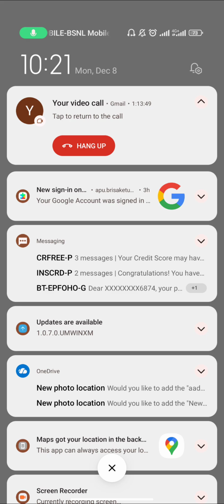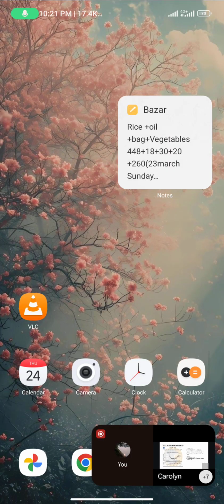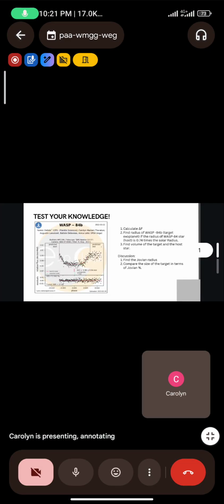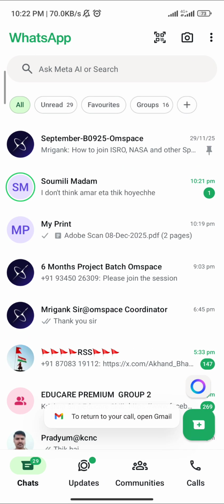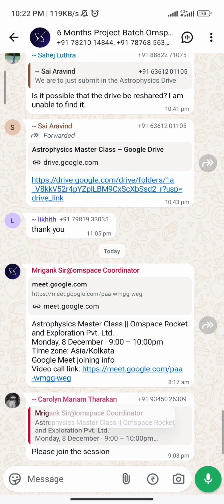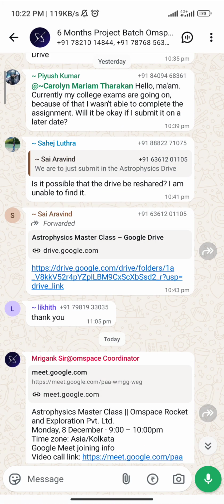Madam, where can I get the drive link? Sorry, which one? I didn't get you. Upload link, madam. Folder link. The astrophysics folder, which is in the group. You can find the astrophysics folder in the group. In that folder, you can find another folder called exoplanet LC minor properties. You can upload in that.